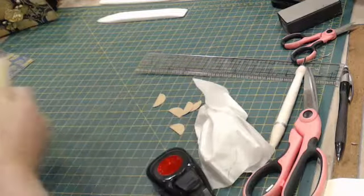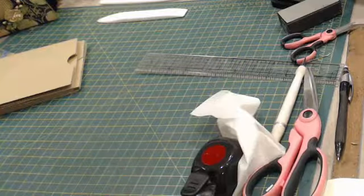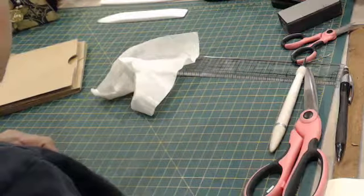Okay, there we go. So we've got them cut along the end. We've got them glued down, the little wing things. And we've got our thumb hole punched.